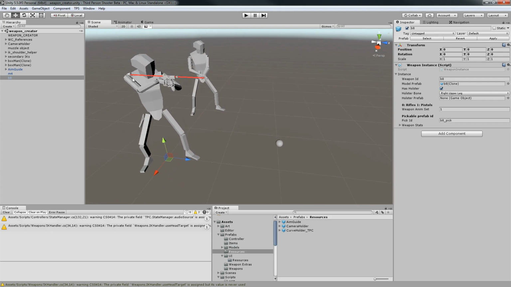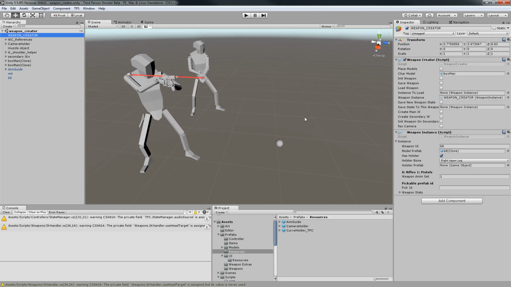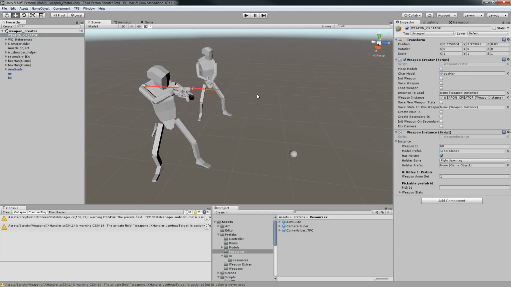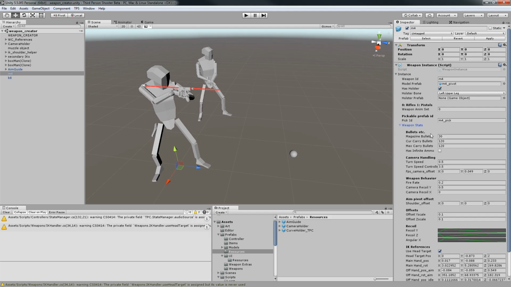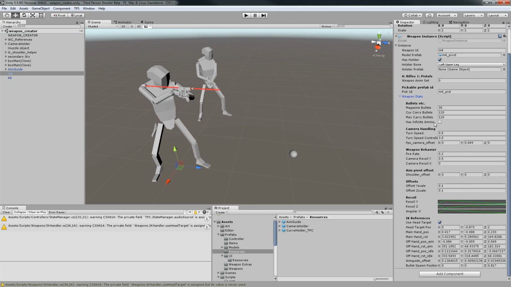Okay, and we are here, and yeah, so that's it. It's very simple. Go check out the video that has to do with how to create a new weapon, and of course you should probably have seen that first before this one, because over there is how all of this is basically used. And after you create the prefab, of course, as you will see in that video, you can come over here and change all this.